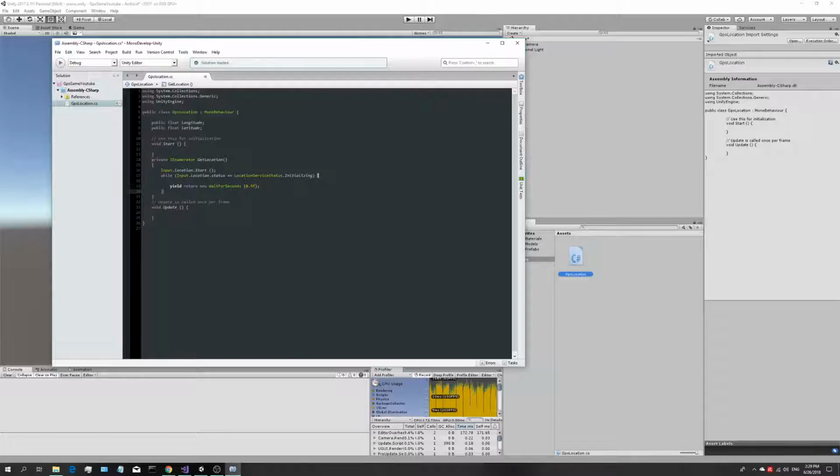Okay, and after this is finished, we can set the latitude and longitude values equal to the received location data and latitude, and we can just copy this.